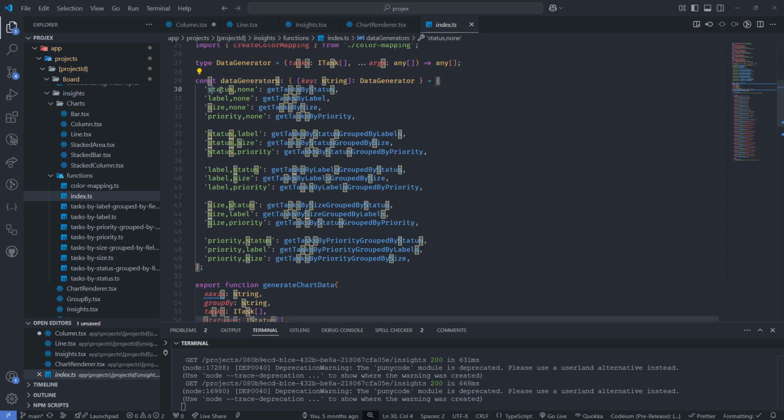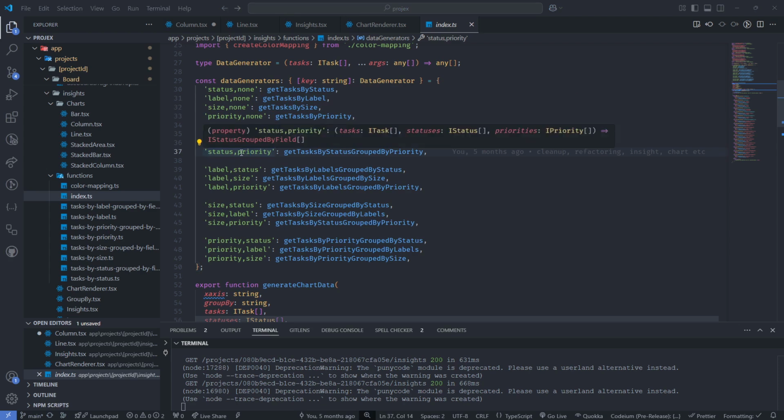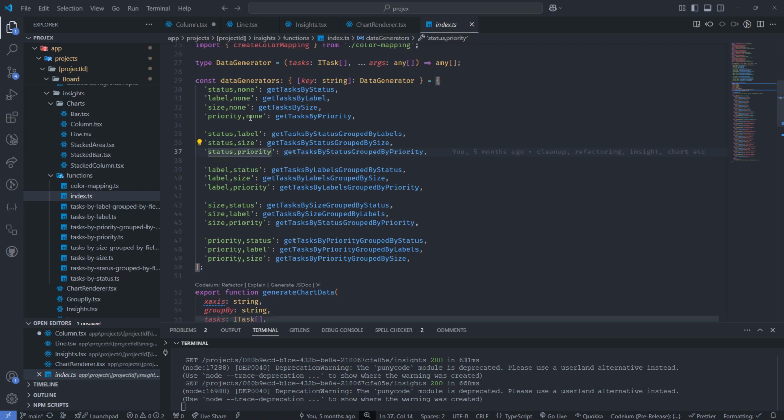All right, and we have things like status none, label none, size none, priority none, status label, status size, status priority. This is a combination of when you select the x-axis and then the group by. So when I select this and this, it is going to be status priority.